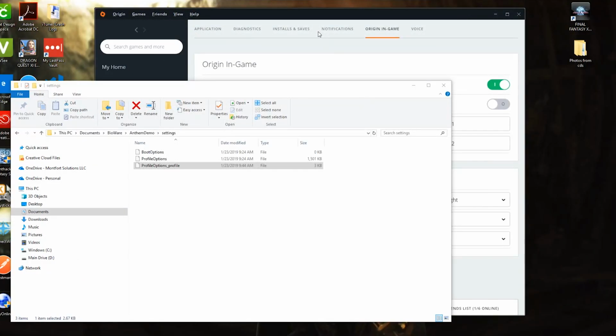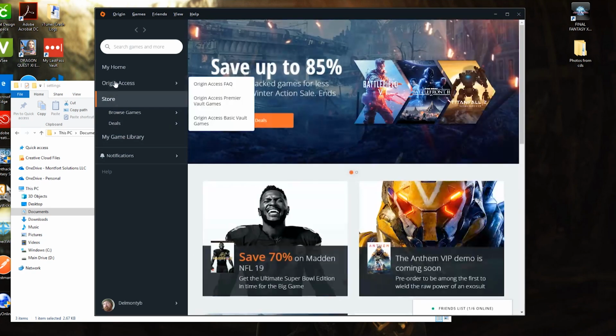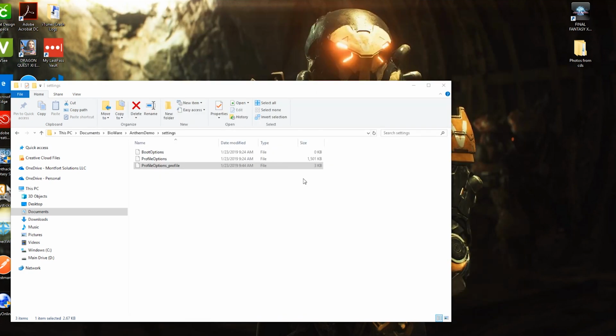If you make any changes, it will, like Notepad says, tell you there were changes made and ask if you want to keep those. So under my games, let's go back to the game. I'm going to show it to you guys, launched in windowed mode, clicking play, and letting it boot up as well.